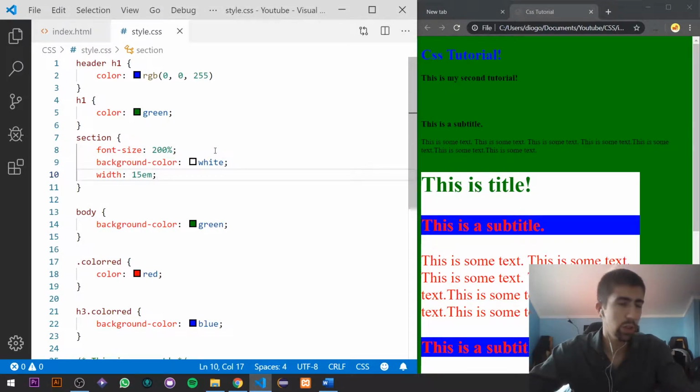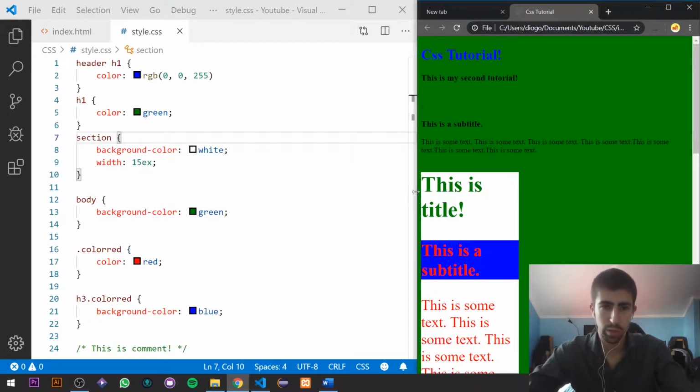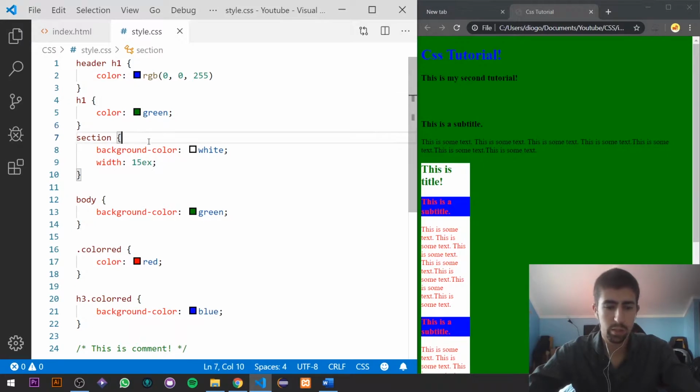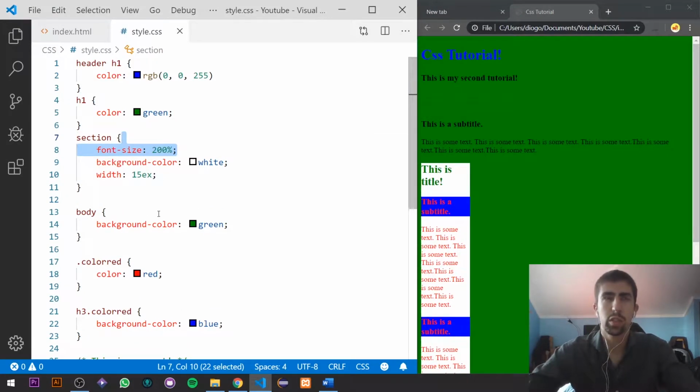So now we have another one, and that is EX. So here, if I put EX, delete the font size, now you will see, I'm sorry, yeah, like that, that EX is a length relative to the X height of the current font. This is quite rarely used, but basically, instead of just looking at the font size, it will look at the height of the font you are writing in.